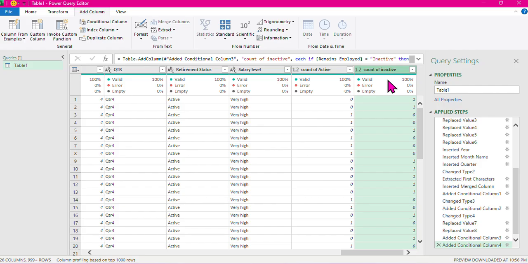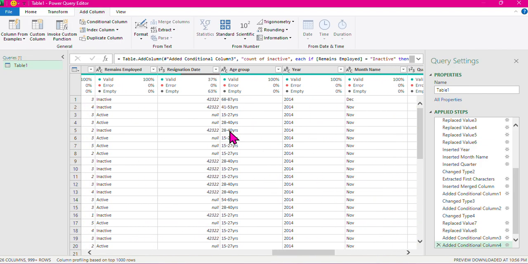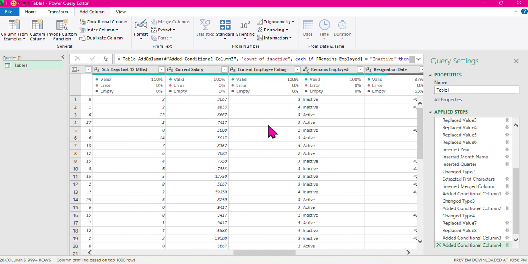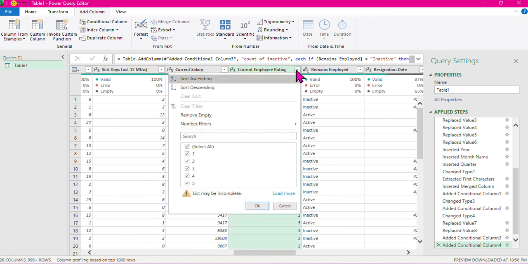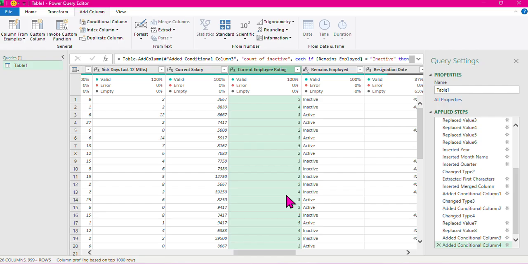Now let's look at the employee rating. Okay, we have an employee column here called employee rating. Let me filter this and see what we have. Okay, for my employee rating here, we have from 1 to 5. Now this is how the employee is rated in terms of how satisfied they are with the organization and all of that. Okay, so let's do a rating for this.